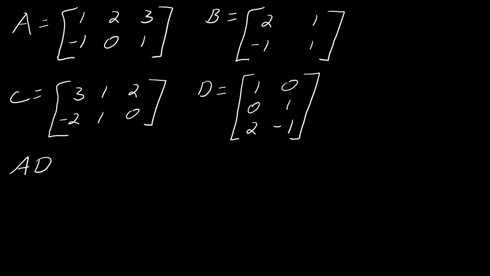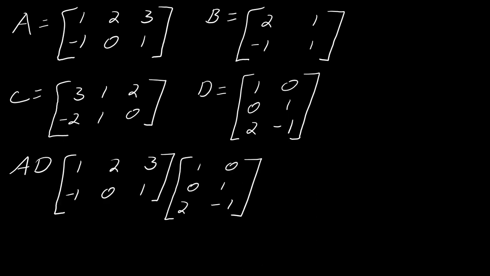Okay, if that makes sense to you, I would strongly recommend that you try this next one totally on your own. So let's write down AD again. Okay, so there are my two matrices. Remember, you're going to take this row times this column and so on and so forth. So pause the video here, give it a try. Remember, in math, you learn better when you try it, not just watching videos. So give that a try, hit play when you're ready.